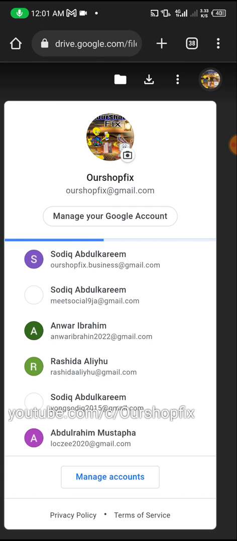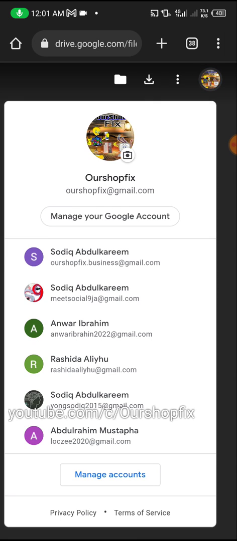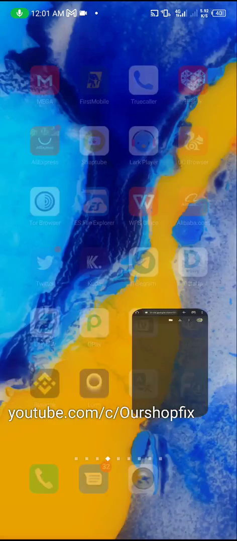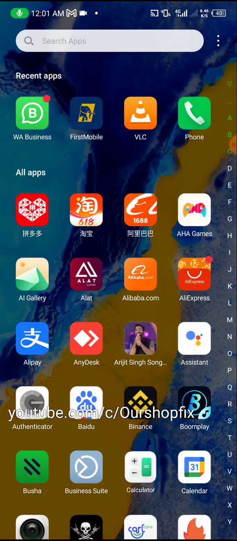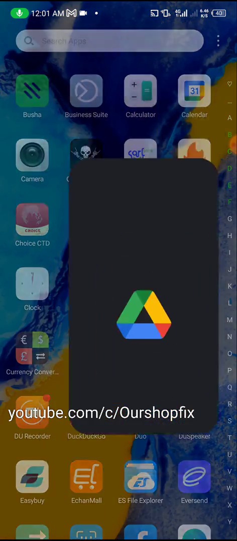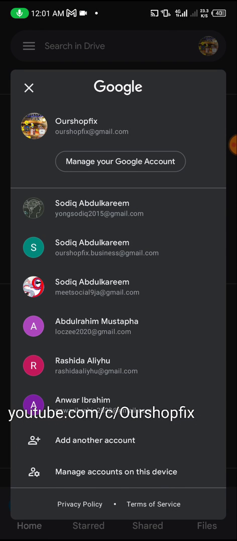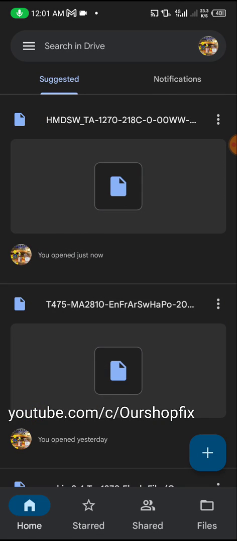So if you have many accounts, you can just hover over here, click on your avatar or your user profile. Right here is going to give you the available accounts. Click on the one you want, and then you add the shortcut. The shortcut is going to be added to the drive. So after doing this, you quit your Chrome browser, and then you go to Google Drive, this very one, and then hover over this, select the Google account you added the shortcut to.